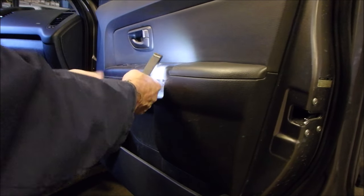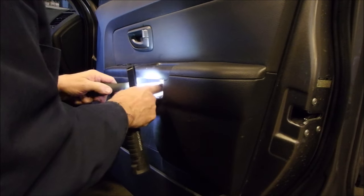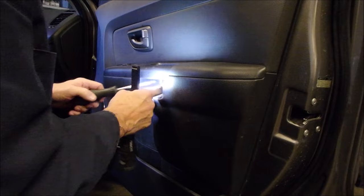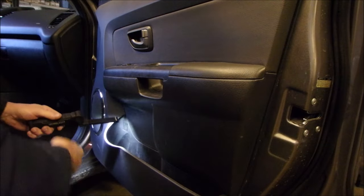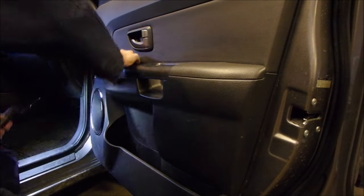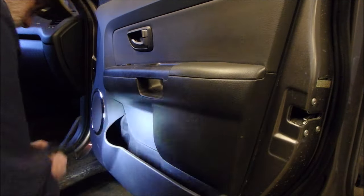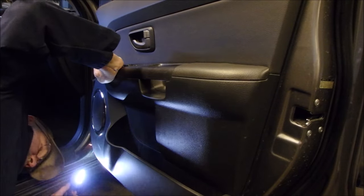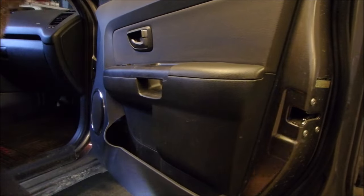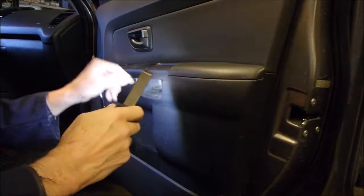Okay, so did we get them all? I think there's 5. There we go. I'm going to make sure now that we're all the way across. 1, 2, I gotta get down on my hands and knees. One moment, please. We're gonna have a surprise when we get into here, too. I wanna make sure there's nothing underneath there. That's right. All the way up and around. So 1, 2, 3, 4, 5.